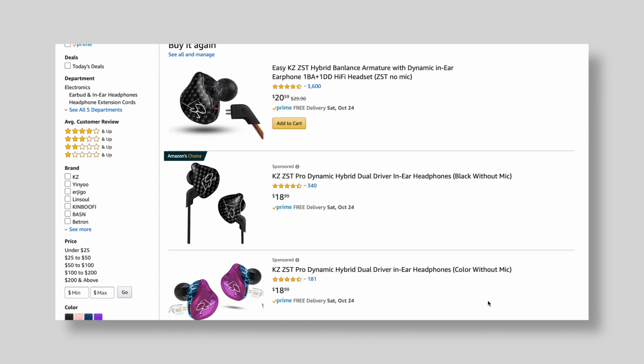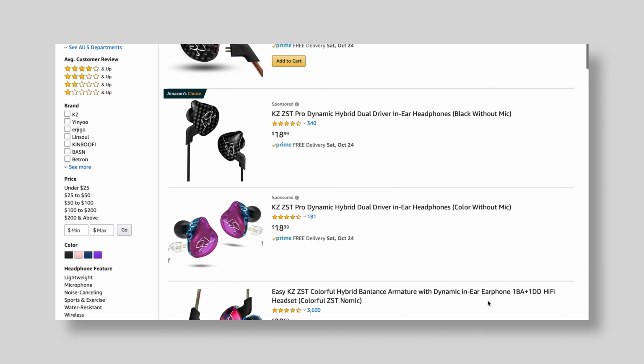Now if you don't have the money for these, I would suggest the KZ ZSTs. I know that's a lot of letters. Those are a really good inexpensive option. I think they're less than $20.